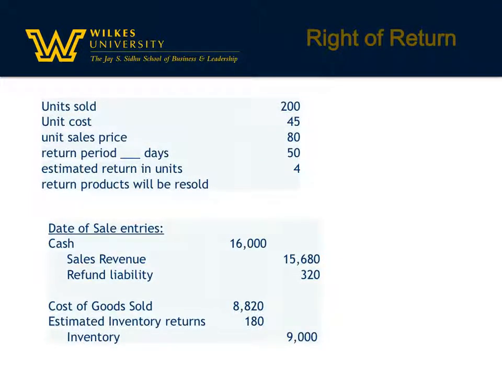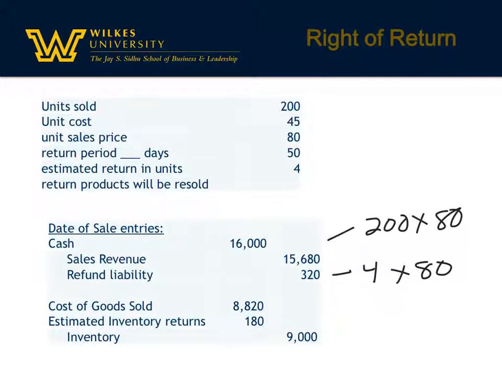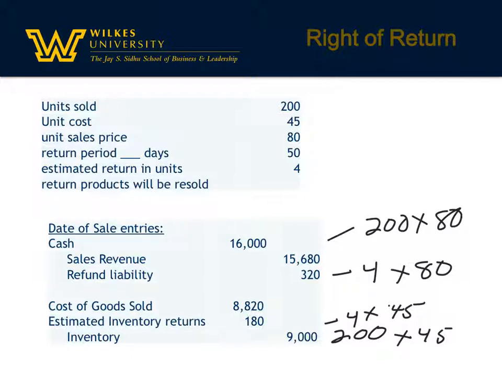Here's what that entry looks like. Cash of $16,000 was received — that was 200 units times $80 a piece. The refund liability is the estimate that we're going to have four returns where we owe the customers their $80 back, and the difference is what we recognize as revenue. In inventory, we had 200 units removed at $45 a piece, so we take them out of inventory. We estimate four items costing $45 a piece will be returned and put back in inventory — that's our estimated inventory returns treated as an asset. What's left over is recorded as cost of goods sold.